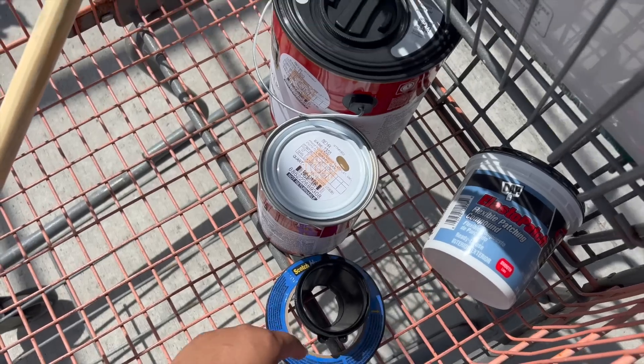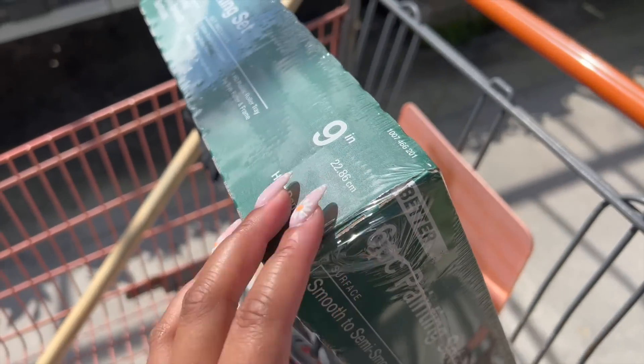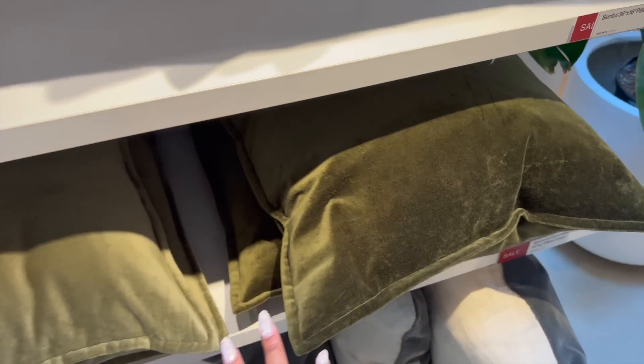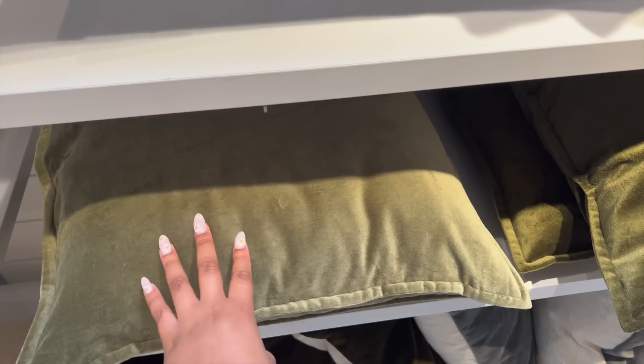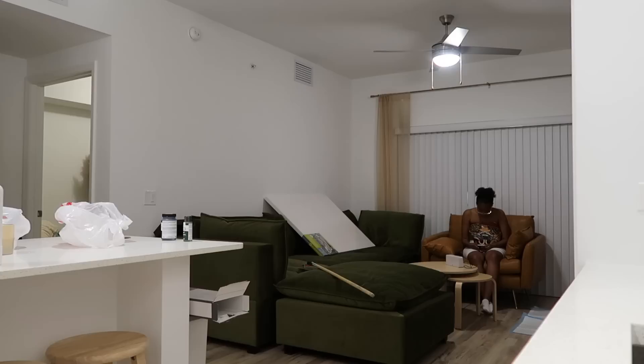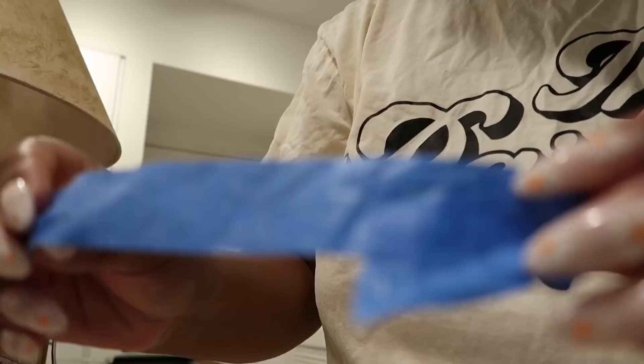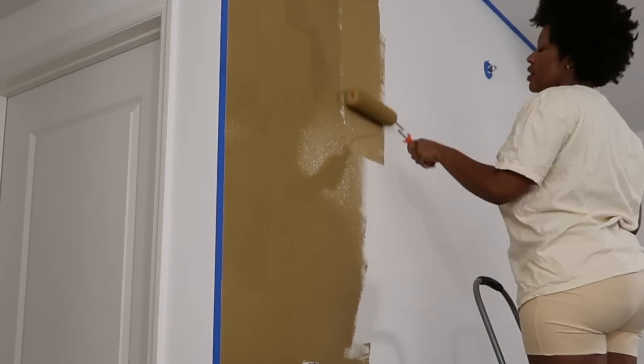These are the two pillows I'm thinking about — kind of a tone-on-tone but different tones. This isn't the exact color of my couch, but I think it'll look nice for the style I'm going for, so I think I'm going to get three. Crate and Barrel was a success! We headed back home so I can get started with painting. I took off all the socket covers, then started taping — which took a lifetime. I did this little hack where if you put tape on the paint roller, it gets rid of all the extra fuzz.